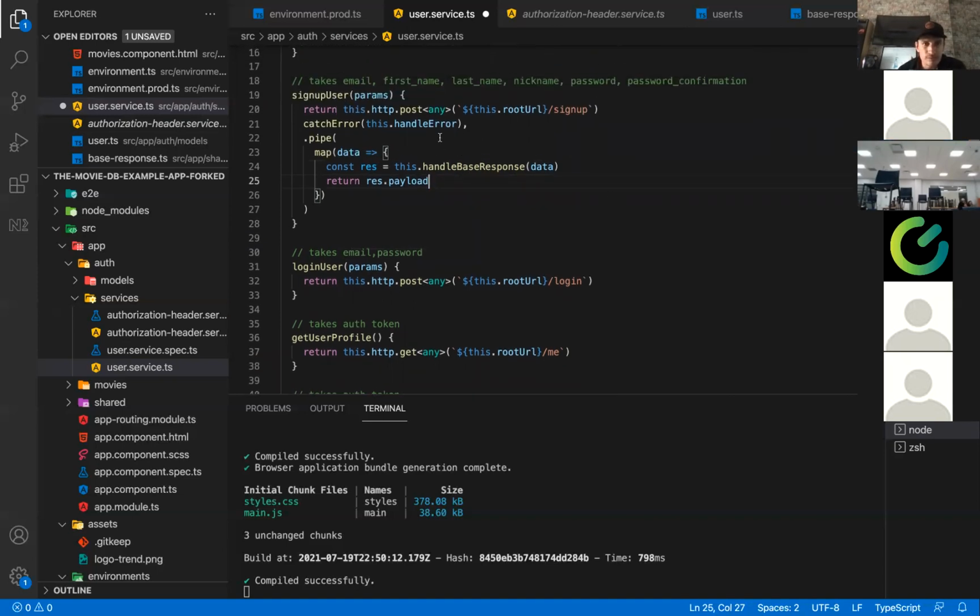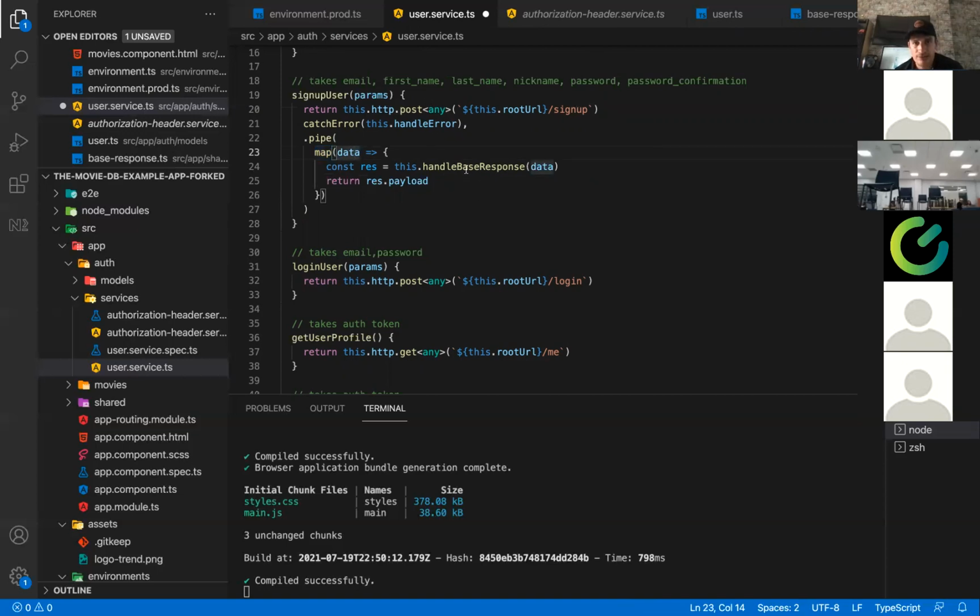So what we did here is we caught the errors. We're trying to catch the errors, and then we handle the errors. If the error does not exist, we pipe and then map. And what we're mapping is this return JSON from HTTP post to our root URL /signup.